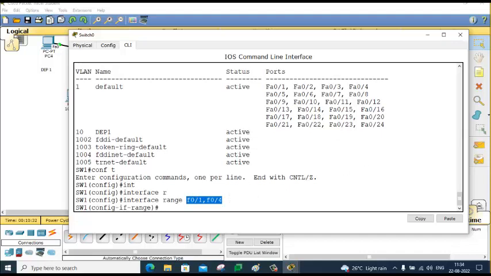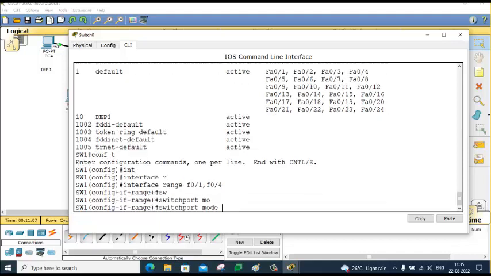And I said, if a port belongs to a VLAN, it is an access port, not a trunk port, correct? Yes, sir. So we need to say switchport mode access.